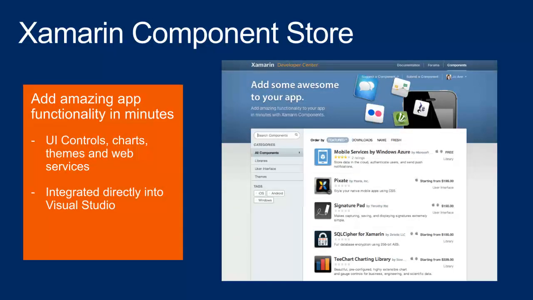And with the Xamarin Component Store, you have this curated ecosystem that we brought to the forefront where you can go and explore different components, whether it be a JSON library or a charting control, where you can interact with complex graphs or a nice grid view control that you can just plug and play in your application and get functionality quickly and easily without having to worry about who's versioning what or where it's coming from or whether it's actually a good library. We curate this entire ecosystem for you so you only get the best of class components that enter into your mobile app. So with that, let's put the rubber to the road and see what we can do inside of Visual Studio.